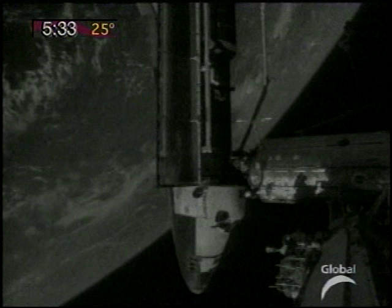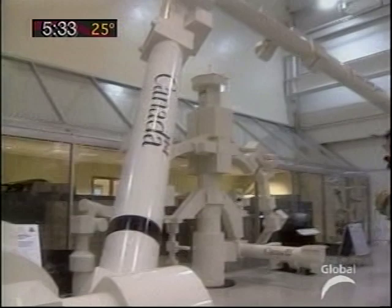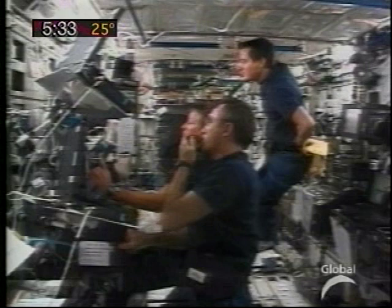Without this system, they couldn't have flown. Surprisingly, the news that NASA has grounded future shuttle flights has not raised any alarm at the company, despite the fact NASA accounts for a significant portion of its business. My belief is they'll fly sooner rather than later — they're not going to be on the ground long. A suspended shuttle program does not mean a stoppage of work at MDA. The company has an ongoing contract with NASA to further develop Canadarm's capabilities, robotic systems for the International Space Station, and NASA's next generation shuttle. We've got a good reputation and a really good bunch of engineers here, and this is what they do best.